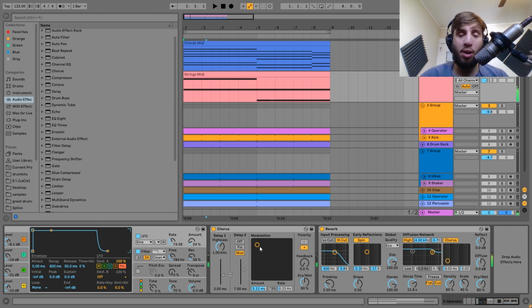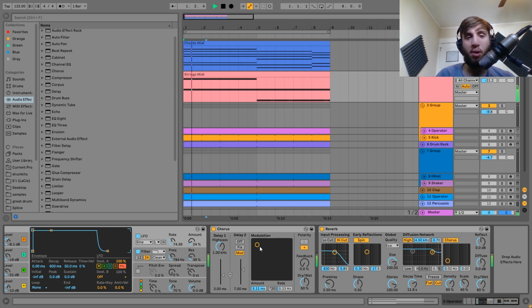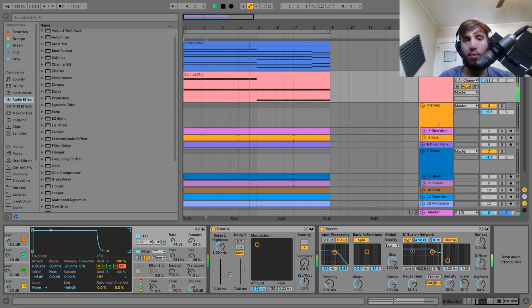And I've also got this reverb here, and this is giving it even more space. This really helps when you have a sound like this that's slowly building, because it makes that build that much more epic sounding, I feel like, when you have all these reverb tails. So yeah, that is it for the string.